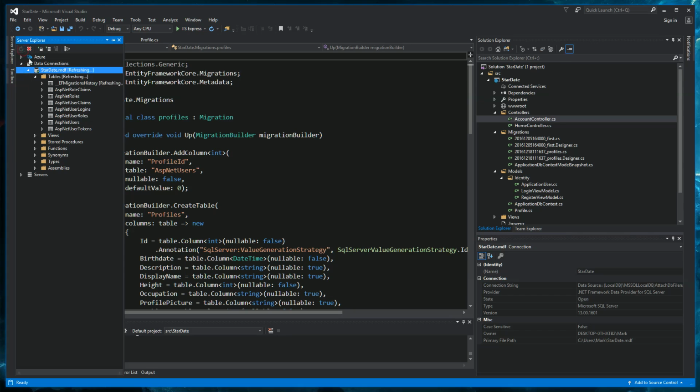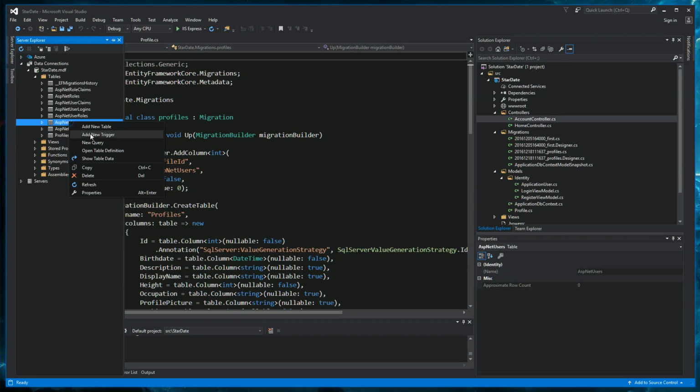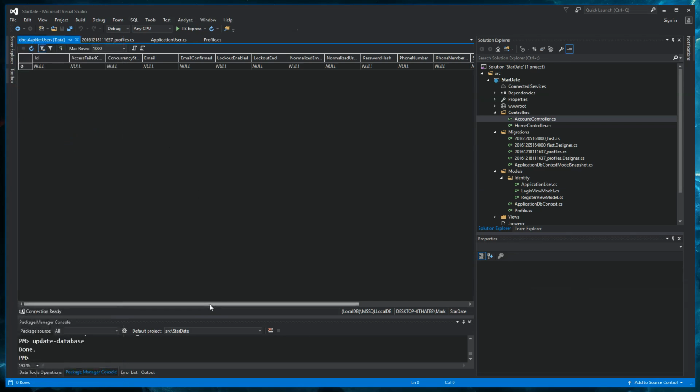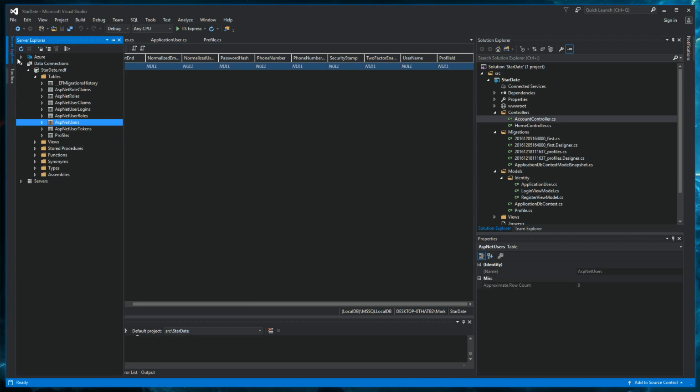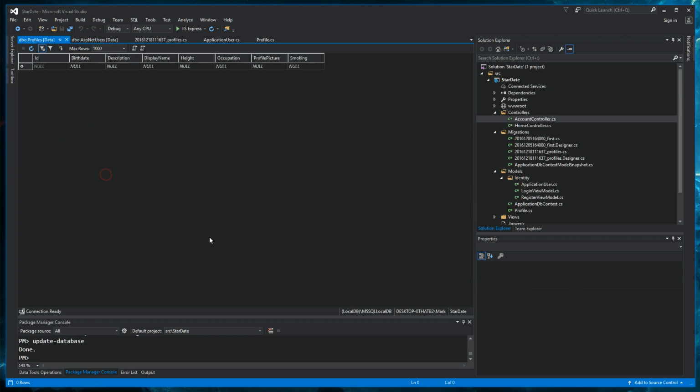And then, as you can see, it has already generated the new table. If there are any users, you can simply right click on AspNetUsers, Show Table Data, and then remove any row here by clicking on delete. If you then run update-database, it should work fine. As you can see here, the migration did add a profile ID to the user table, and also it created the Profiles table itself with all the columns in our profile class.